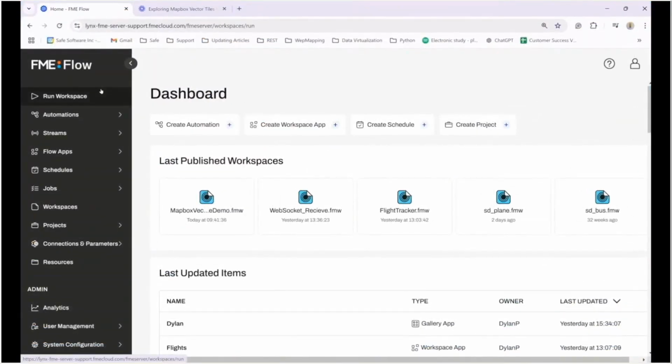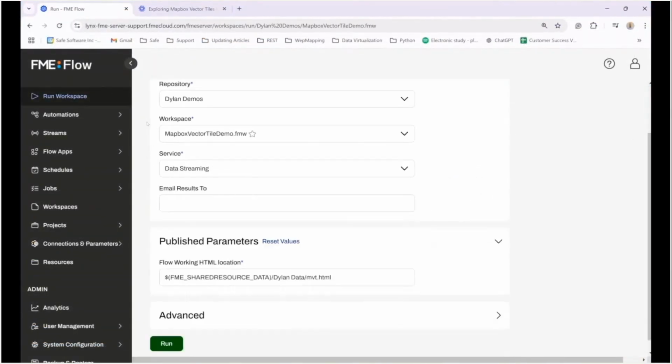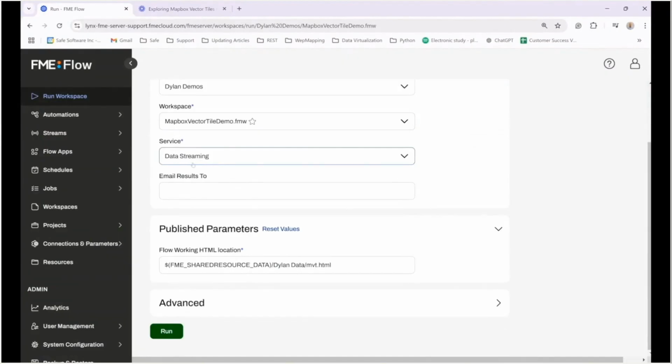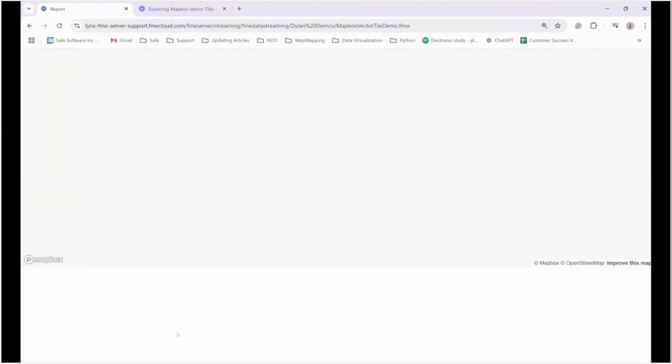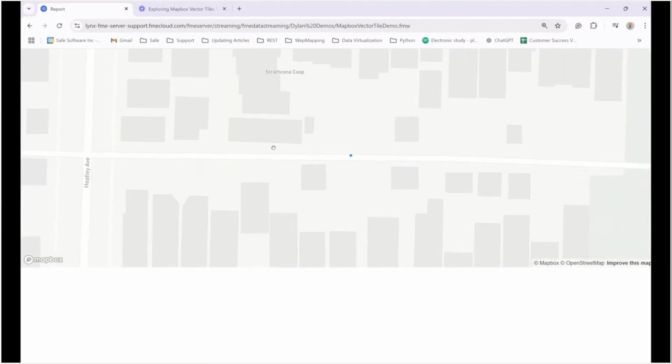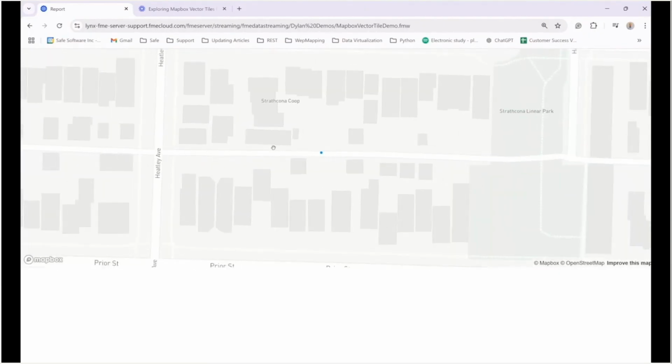And so I'm just going to go run workspace and select the data streaming service, and we'll be brought to a center point. And here you can see I have no data at this zoom level. So to save space and just shorten my processing time, I've set my minimum zoom level to 14.